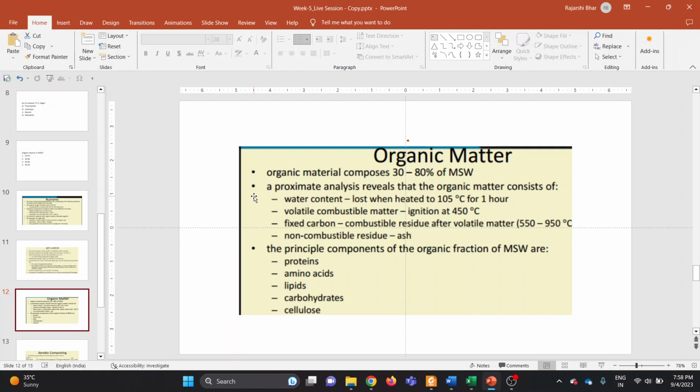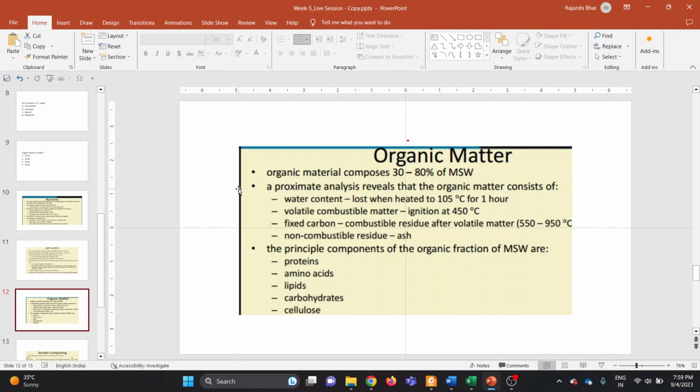In ash content, how we determine it is that we increase the temperature. It can be at 550 or sometimes it can be 950 as well. We keep it there. No, it is usually 550. We let the material stay there for about 2 hours, I guess, as per one of the codes. And then the material that is left behind is ash, because all the carbon has been removed and whatever is staying behind is basically ash. So in that way, you will have the amount of ash that is present in a material.